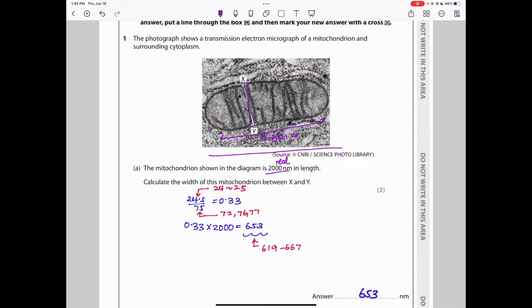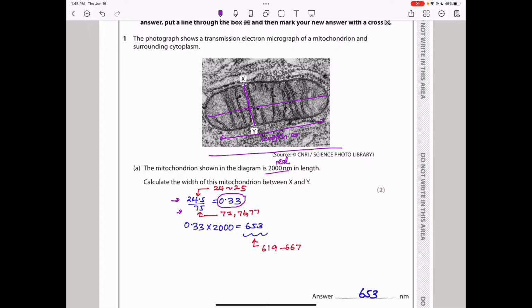So what you have to do is use a ruler. You will measure this length from your image on the paper. That is the length. And then also measure that width using the paper with a ruler. When I measured, I got 24.5, which is going to be the length, and 75 for the other. So I divided to get the ratio, and then you have to multiply by that ratio.